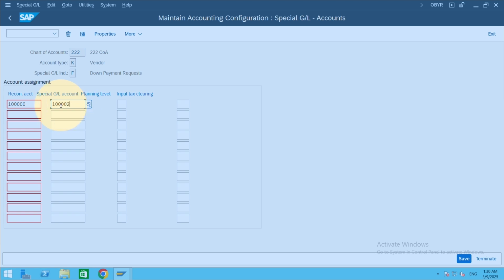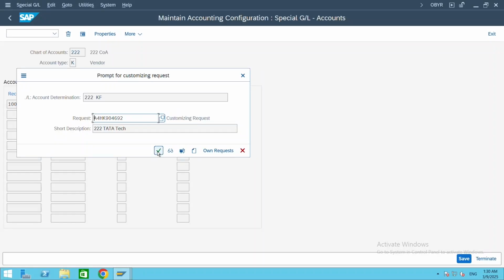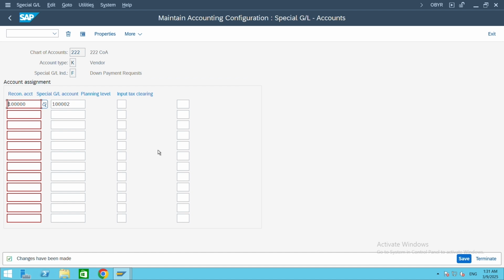GL account 100002 is for vendor down payment request and 100000 is for creditors. After selecting this, click on save and click on continue to save the transport request. Changes have been made.